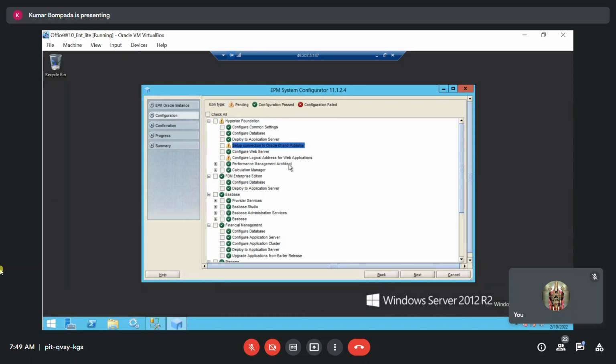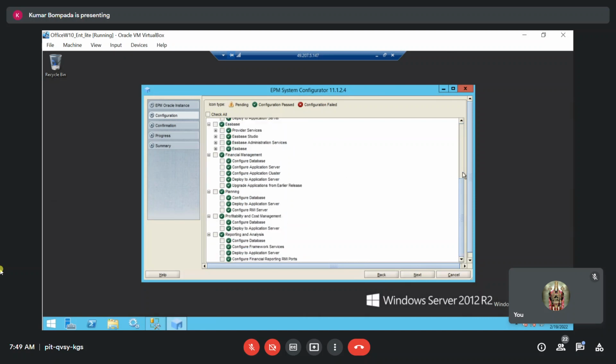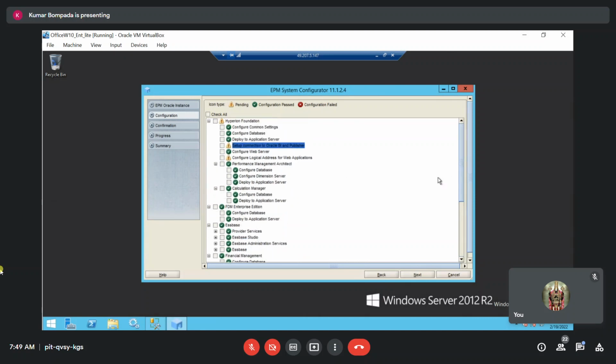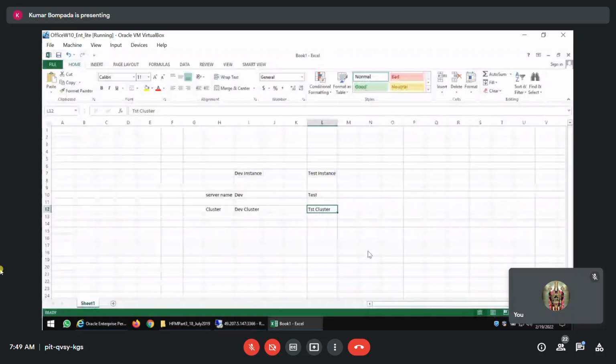BI Publisher we never use, and logical web address we never use, so I skipped those. Here remaining everything is configured. Calculation Manager is configured, EPMA is configured, everything is configured. Clear? So if this reconfiguration fails, nothing will work. That is the reason we never use the second way of migration either. Now the third way of migration.